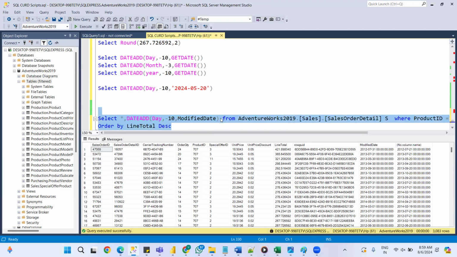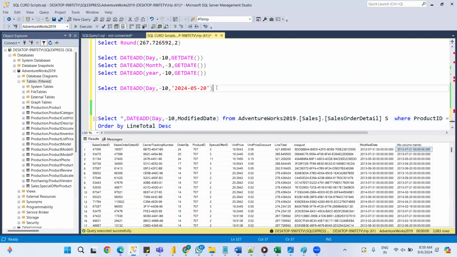We did not mention a column name for that calculated column; if you do not mention any column name, no column name will be shown. So check it. We are going 10 days back. What is 10 days back? 10 days back from 31 is 21. So we can use this function at table level also.